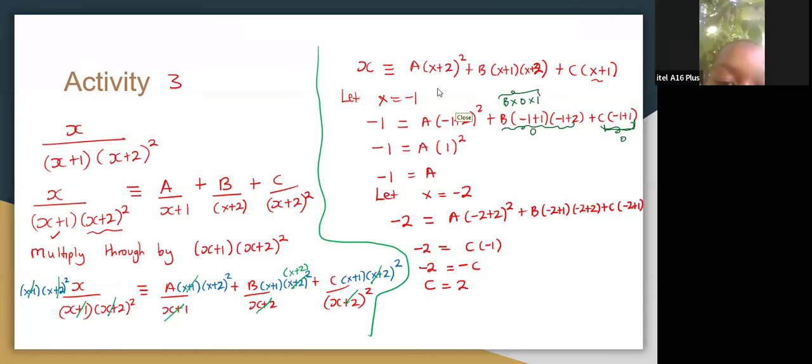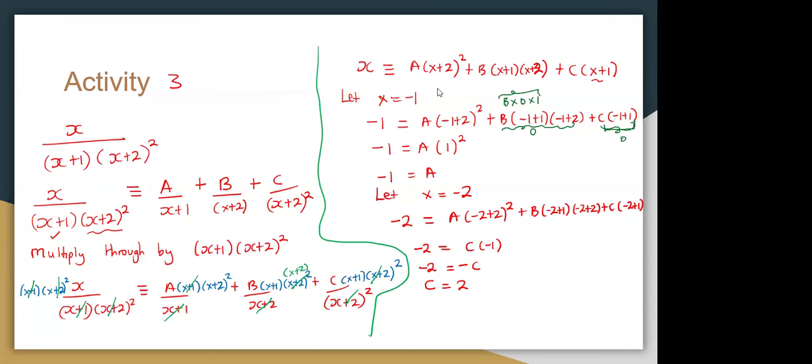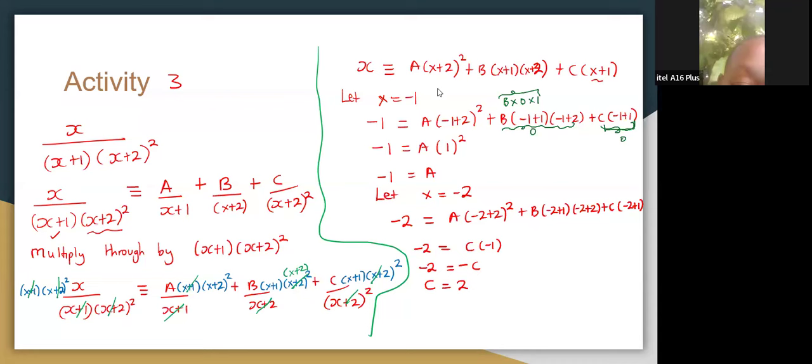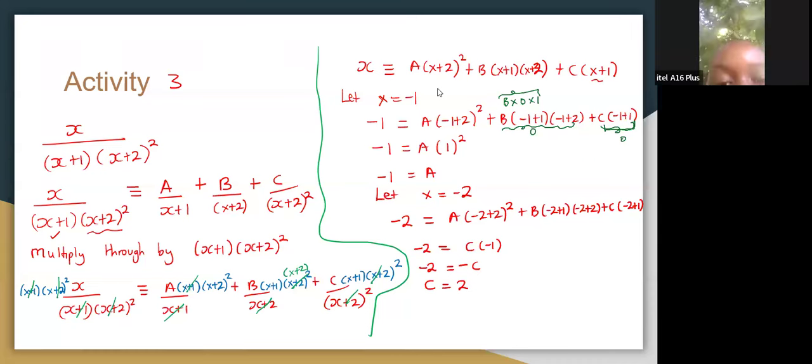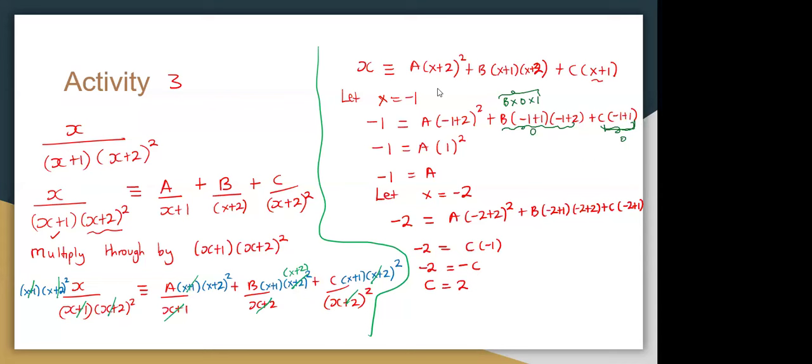What I'm asking is, here, at the beginning, we see that x over x plus 1 into x plus 2 squared is equivalent to 2 over x plus 1, then plus b over x plus 2. Here I thought that the c also has to be over x plus 2. Now why are you squaring this factor for c? That is where I'm confused.